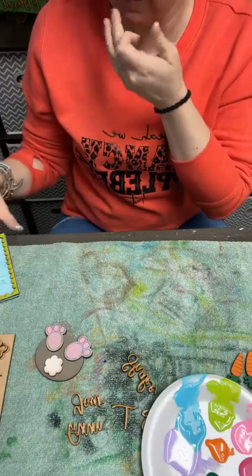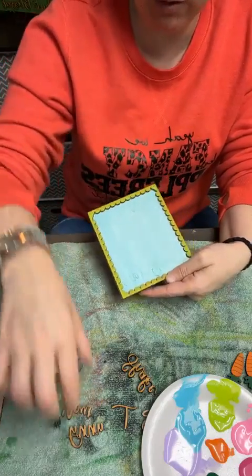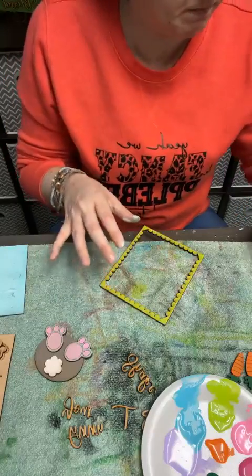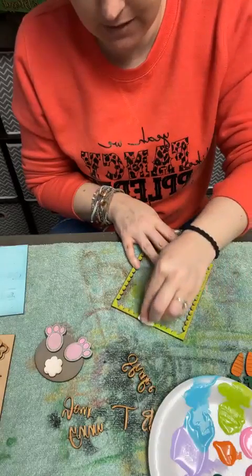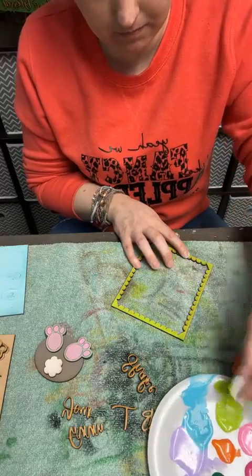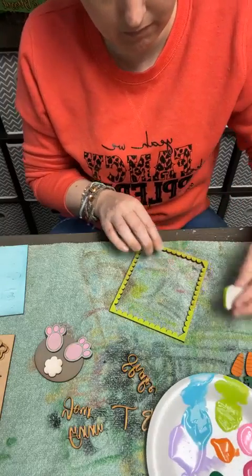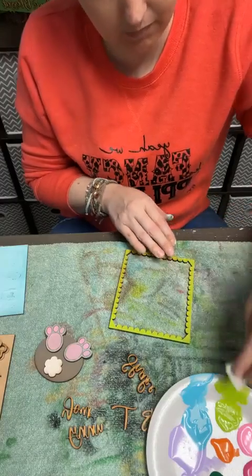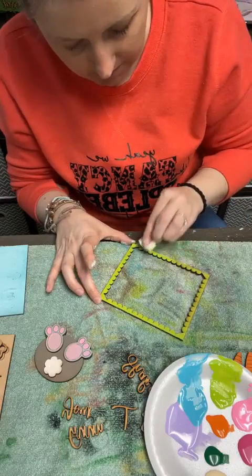Let's now do, should we do our letters on this one in white as well? They're the 3D letters. Should we have those as white? I've been doing white on all the letters so far, so maybe we should stick with all white letters for the whole thing. What do you guys think? I'm gonna do my second coat of the green here and get this nice and bright. Yes, white letters. Perfect. All right.